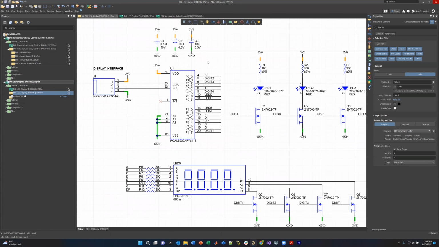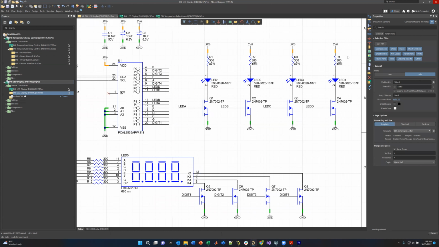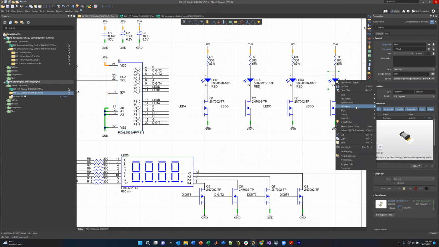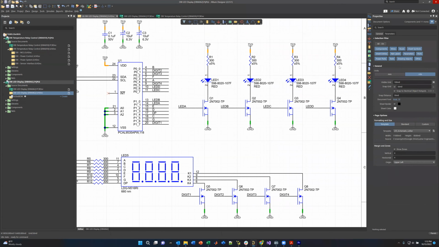So we have some power decoupling here, just to provide a little local power. And then we have our resistor limiting current. So here we've got 5 volts coming into this LED. This LED, let me pull up the data sheet on it, for a red LED has 2.2 volts forward voltage. So if I want approximately 10 milliamps running through here, then I have 5 volts minus roughly 2 volts. It gives 3 volts divided by 300 gives me 10 milliamps.